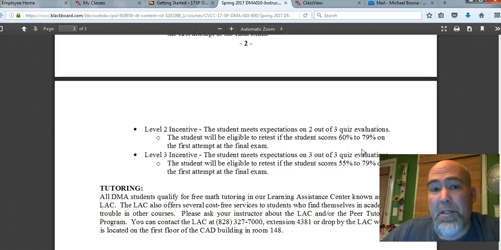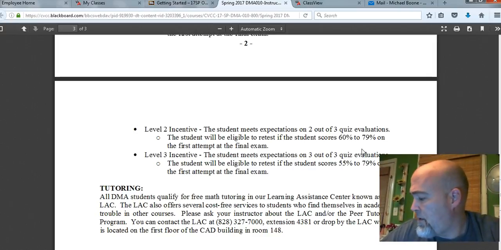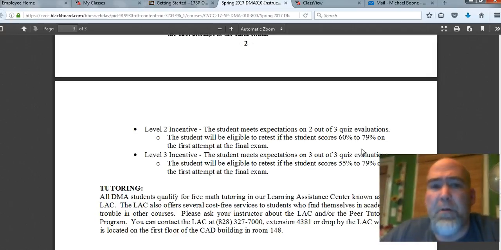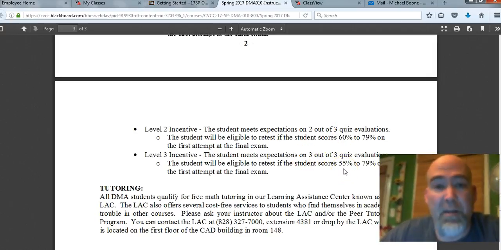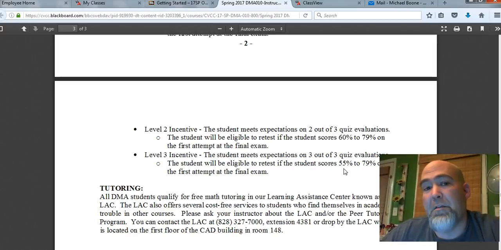So for everyone, it's 70 to 79. If you make between a 70 and 79, I'll let you retest on that Monday, I believe the 13th. That sounds correct. But if you do the incentive checks, then you can score a little lower. Like if you get 3 out of the 3, you can make a 55 to 79. And then that would allow you for a retest. Again, the goal is to make an 80 to 100 on the first time, so you don't have to worry about the retest. But if you are keeping up with your assignments, you get a little bit more leeway on a retake opportunity.